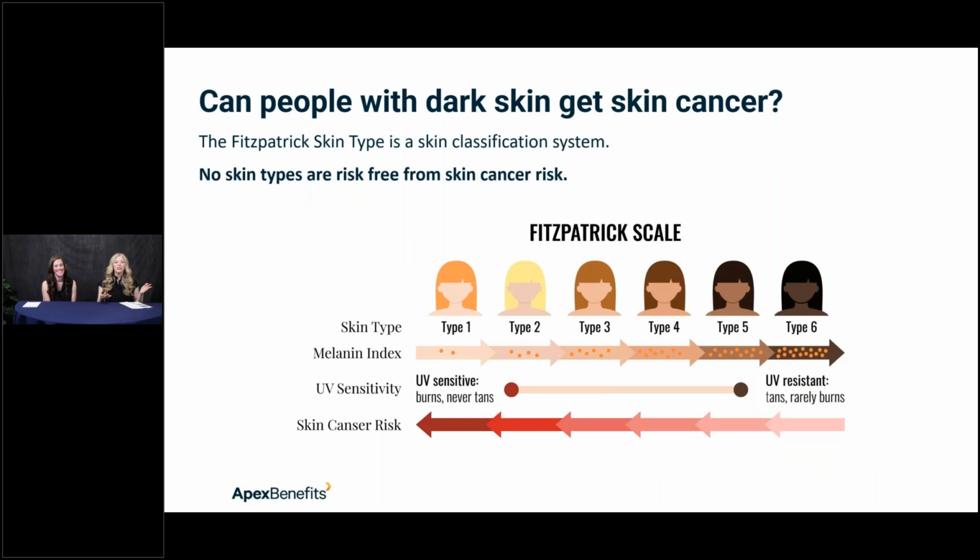Speaking of my patients of color, here is a scale called the Fitzpatrick scale. This is something that we utilize in medicine more so to quantify a risk. If you have skin, you are at risk for skin cancer. So that is everyone. Depending on your melanin index is something that we say. So patients that are lighter in color, patients that are darker in color, there is some natural protection there. By no means is anyone fully protected, even my darkest patients of color. But as you can see, type 1 has the highest risk. That's going to be our really fair-skinned patients, light hair. And then type 6 has the least amount of risk due to their amount of natural melanin.